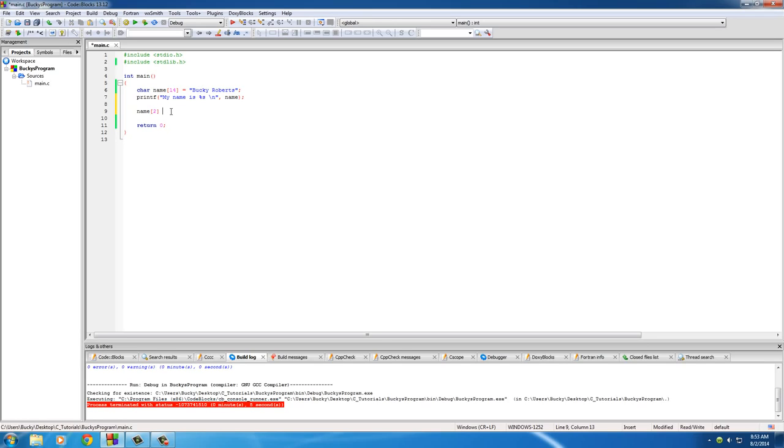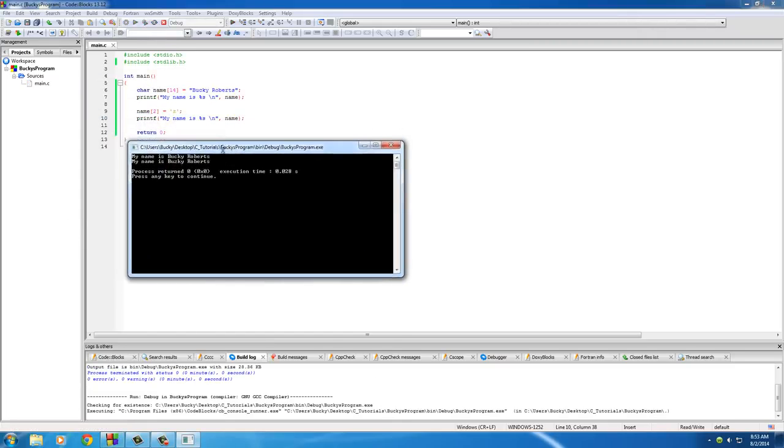So then we can do something silly like set it equal to Z. And of course, whenever you're using characters, put them in between single quotes. What this is going to do is get the character at position 2, which is 0, 1, 2, which is C, and set it equal to Z. So now my name is going to be Buzzkey, which is actually a pretty cool name if you think about it. Alright, so let's go ahead and print this out now and see if it worked.